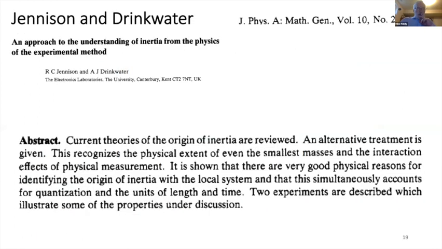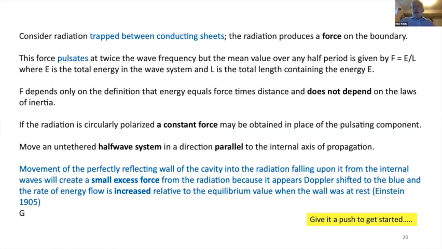But let me go back to the M drive for a moment. I mentioned this paper, I think, last year, and I'm not going to dwell on it for long, but it's important, I believe, because it is an attempt to understand what inertia really means, but it's done so in terms of an electromagnetic cavity. Some of you are probably familiar with this older paper. And I think, again, as we did at the beginning of the talk about radiation trapped between two conducting sheets, there's a radiation force on the boundary, and the CW wave, now they're thinking about in terms of creating a pulsation on those conducting surfaces. And that pulsation can impose a force that can move one of those conducting sheets through radiation pressure if it's free to move.